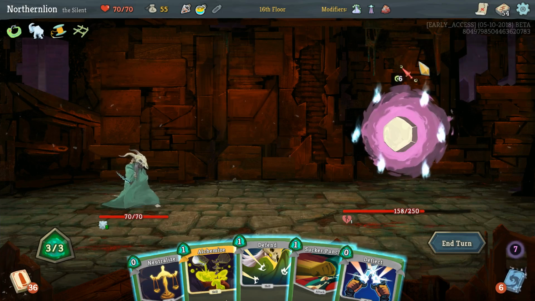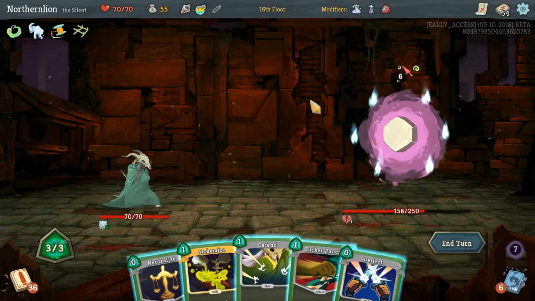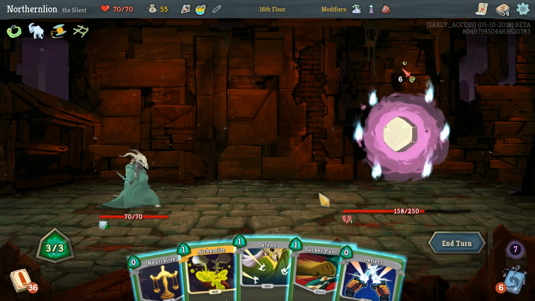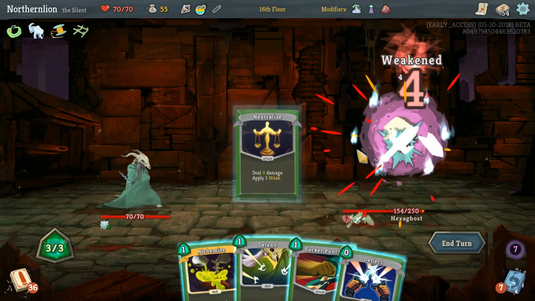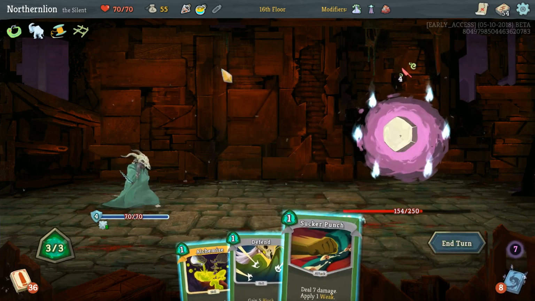Oh, wait. Our intangible saved us. It's because intangible doesn't block once. It blocks everything on the turn in which you get hit. Is that right? Something like that. Anyway, it's been a while. I was thinking of buffer. So now we got enough there.